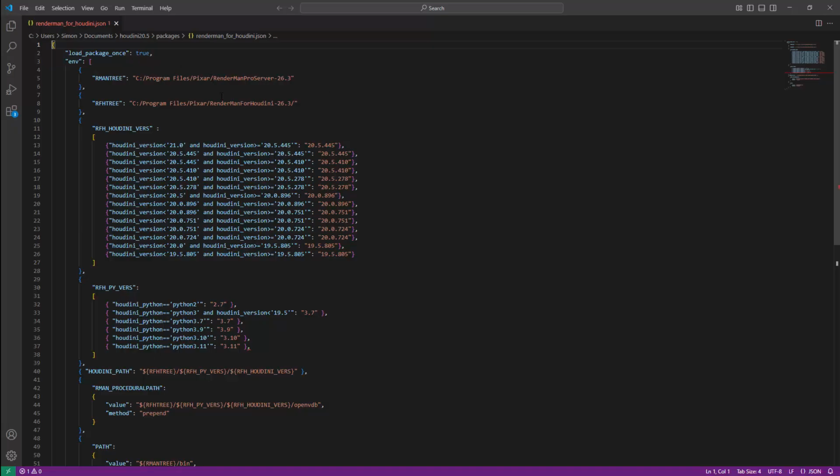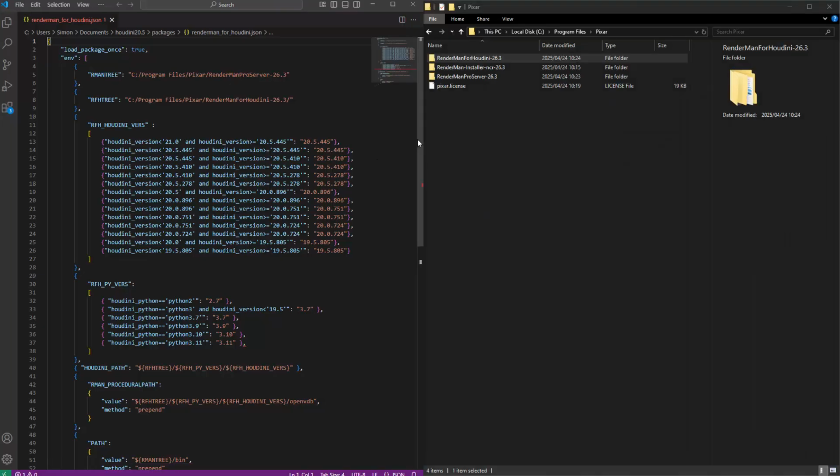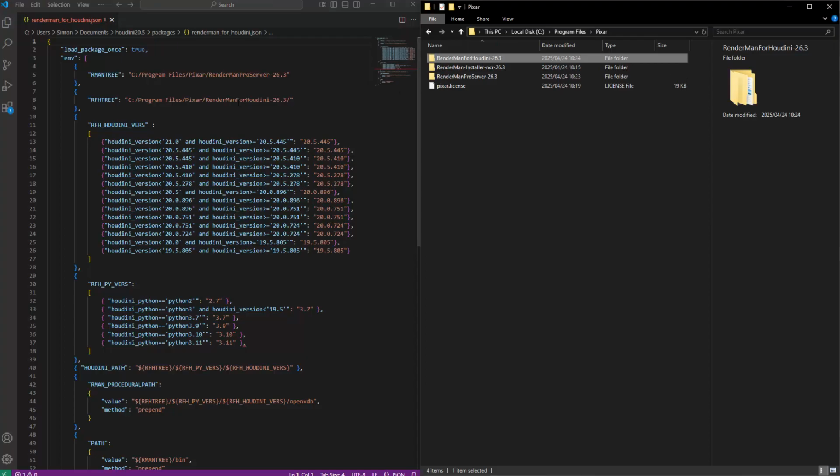This JSON file essentially contains everything that Houdini needs to register the plugin, and the majority of these are purely environment variables containing folders. And what we want to do is make sure that all of these folders match up correctly with the installation folder. So here I have the folders in the Pixar installation, and we want to make sure that all the paths in the JSON file match up here. This file is generated when we install Houdini, and most of the information here should be correct. Here all the installation folders do actually match.